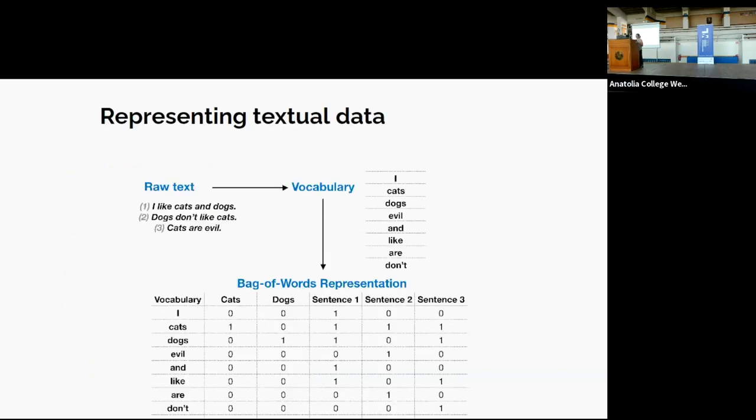What we used to do in the past is use one-hot vectors. That meant you took your vocabulary, and for each of the sentences you wanted to represent, you gave a zero or a one. You had this big matrix where your vocabulary was in the rows, and each sentence would be a very sparse vector of ones and zeros, to denote which elements of the vocabulary were present in the sentence. So, for example, "I like cats and dogs" would be this kind of representation in the middle, for sentence one.